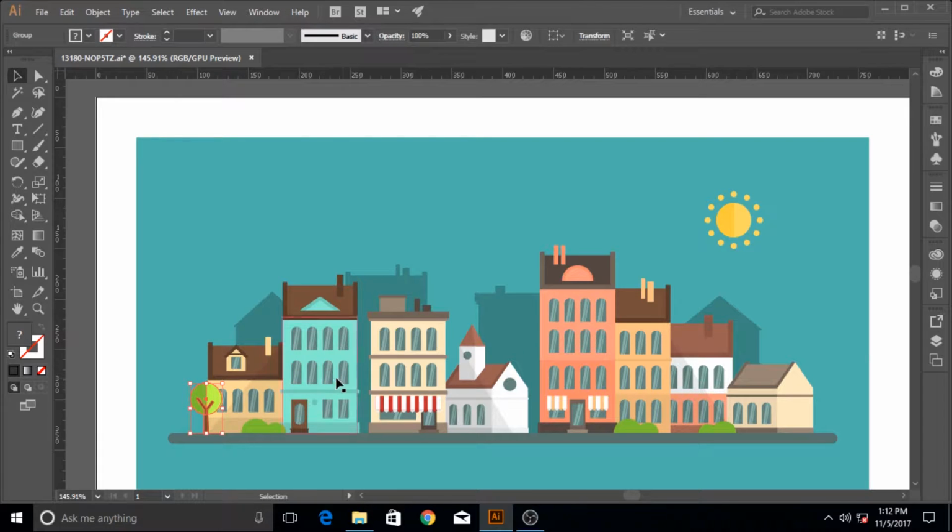You can use it, for example, if you created one window and you want to populate the whole building face with windows, then you do not need to create another one. Or you can use the technique like copy and paste that we learned in the previous tutorial. You can also use reflect and repeat and stuff like those.